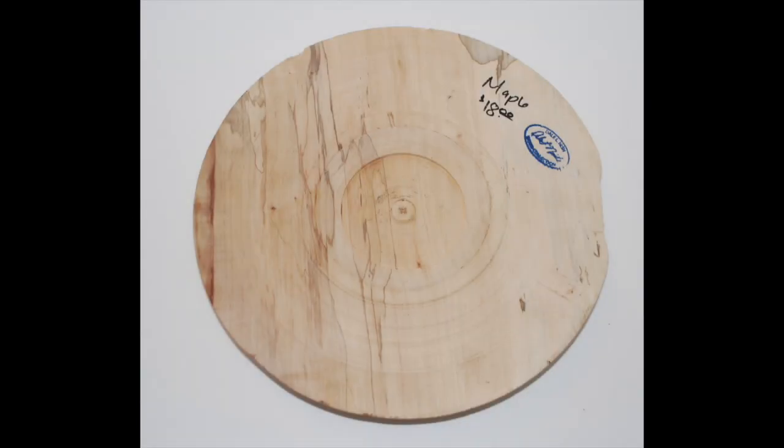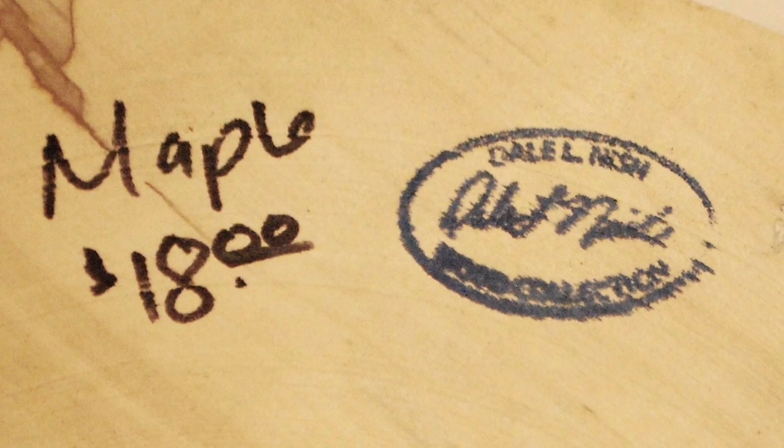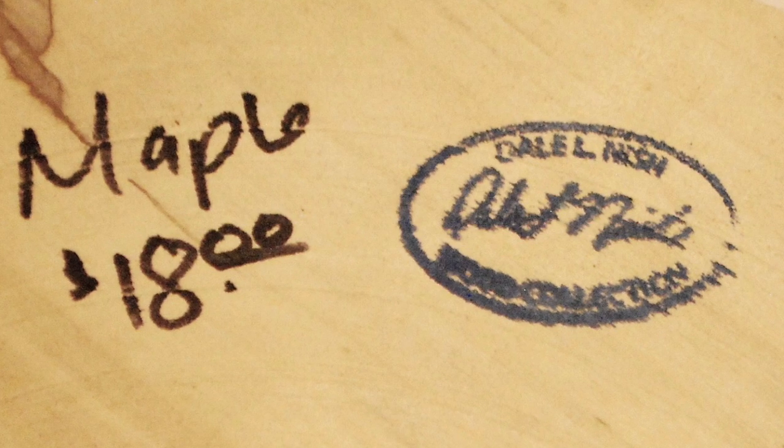This is a platter that I picked up from Craft Supplies USA in Provo, Utah. As you can see by the stamp, it's from Del Nish, his personal collection of wood.